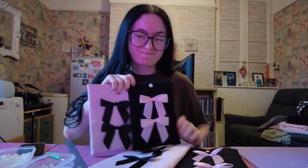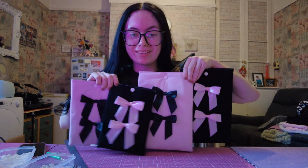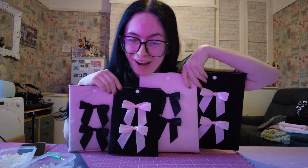Honestly, I think we've done a good job. So they're finished. I am actually really pleased with them. They are exactly how I wanted. I didn't know where I was going to put them, and the inside is an idea that I didn't think of, which I also love. I really love how they've turned out.